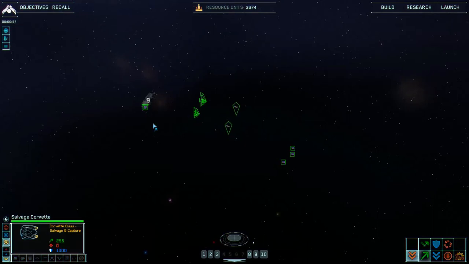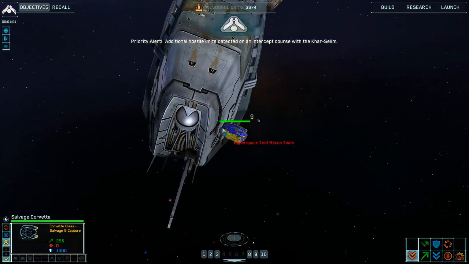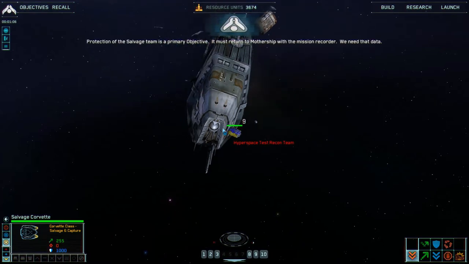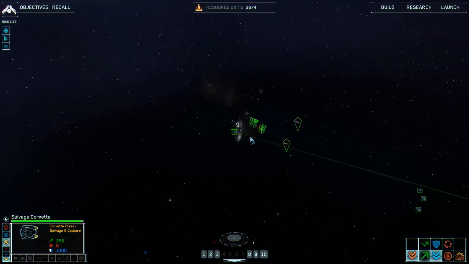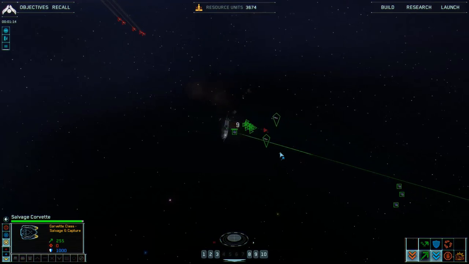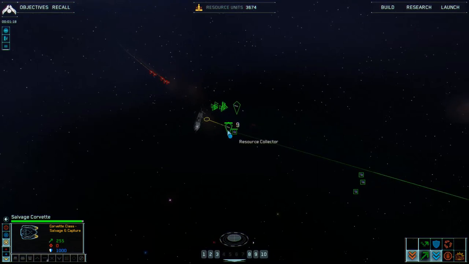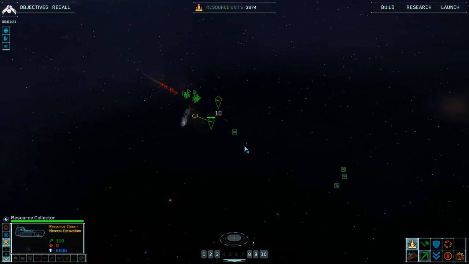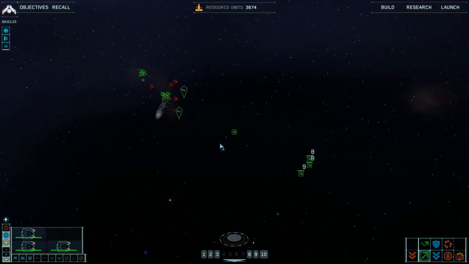Yep, so now my salvager is priority alert. Additional hostile units detected on an intercept course with the Kar Salim. Protection of the salvage team is a primary objective. It must return to the mothership with the mission recorder. We need that data. Okay, now he's getting out. Get out, get out. Yes. Roger. Strike group reports hostile contact. Ready. Moving in salvagers.